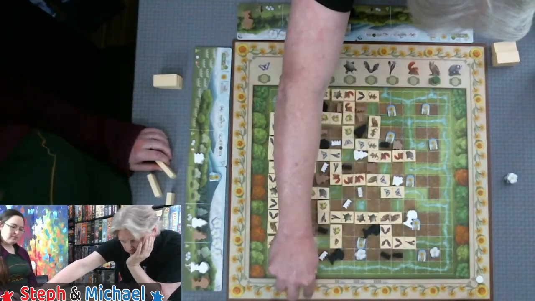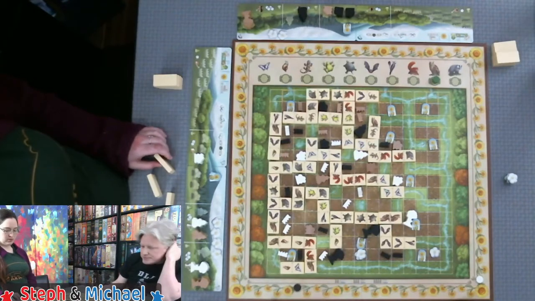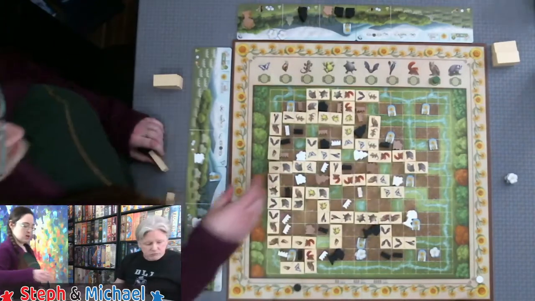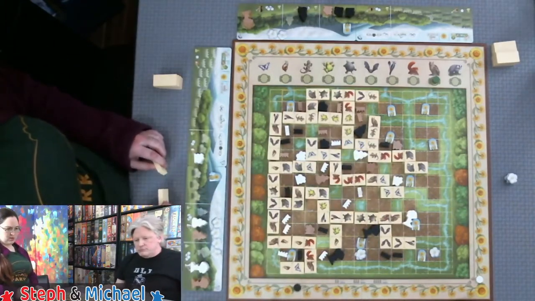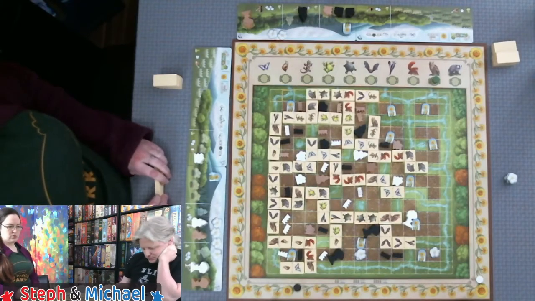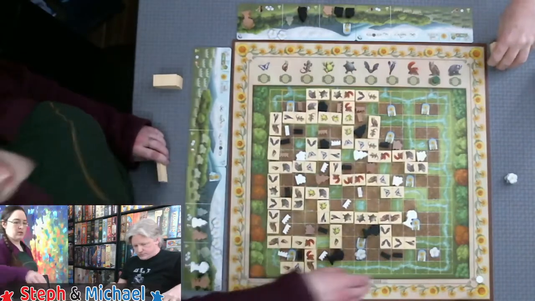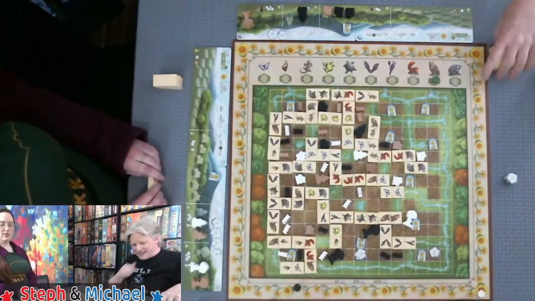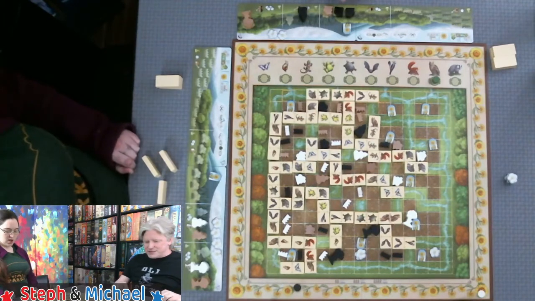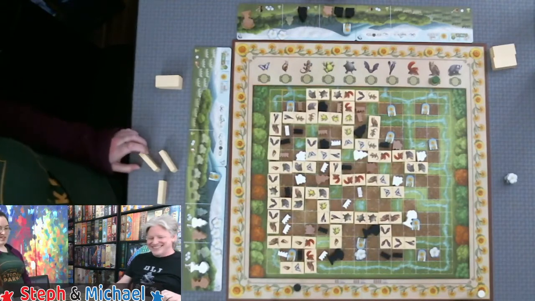One, two, three. Whatever. All right, badger, badger, badger. Seems good. What to do? Here, so I'll put that there. 1 point. Going after trash points at this point. Trash points.